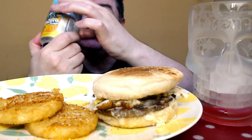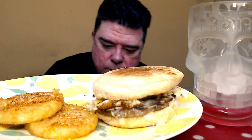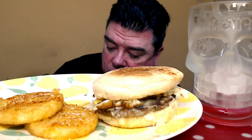Now this is clearly a copy of Lilt, which is why I got it. I absolutely love Lilt. Lilt with the totally tropical taste is absolutely fantastic. So let's open it. Well, I must say it does smell absolutely wonderful.